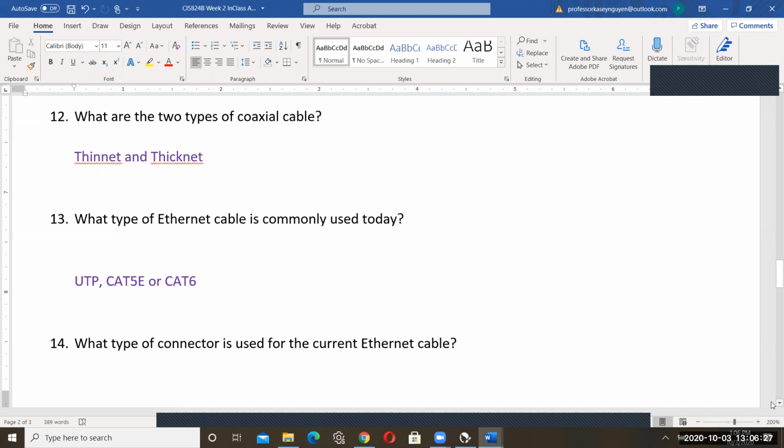So I want to show you the type of tool that you need to make the cable. This is a jacket remover. It has a blade inside, and what you do is you take a cable like this one.